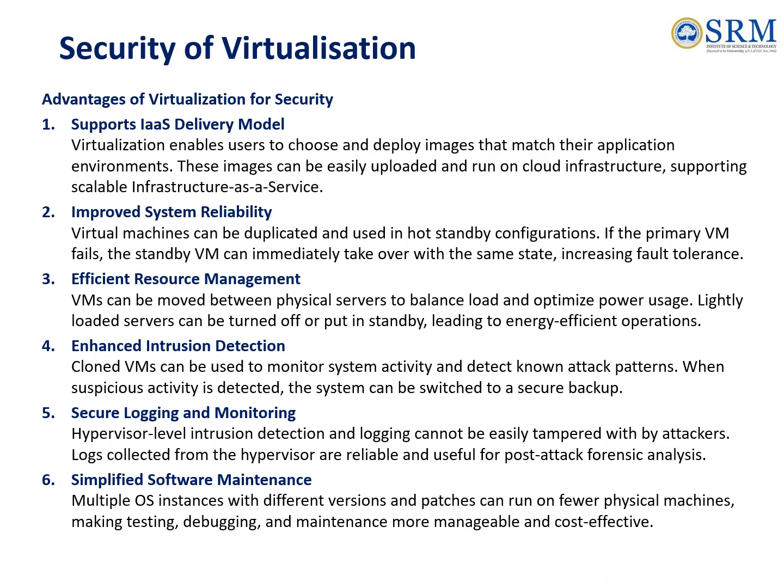Now let us discuss some security advantages of virtualization. The first advantage is support for the IaaS delivery model. Virtualization allows users to easily create, upload, and run virtual machine images according to their application requirements. Next is improved system reliability. Virtual machines can be duplicated and maintained as standby systems. If one virtual machine fails, another virtual machine can quickly take over, improving fault tolerance.